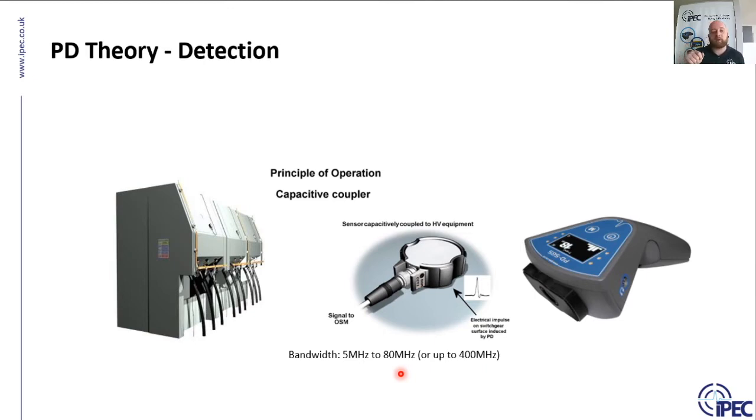The TEV sensors are often built inside PD test equipment, like this one here. The head of the sensor is a TEV sensor, but you can also get them as external individual sensor types, which is what we use on our permanent monitoring systems. The sensors themselves are relatively simple. They're a capacitor. One side of the capacitor is the sensor and the other side is the switchgear. So if you get these high frequency signals occurring across the surface of the switchgear, these CC-TEV sensors will be able to detect this signal.